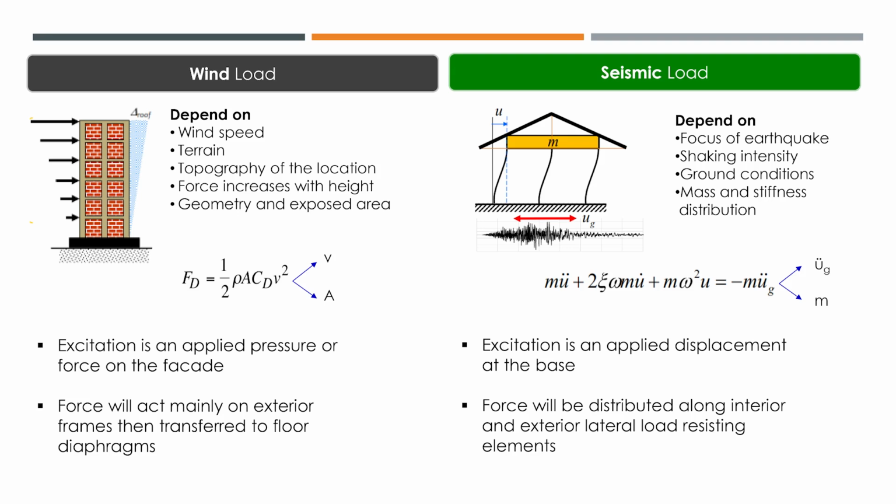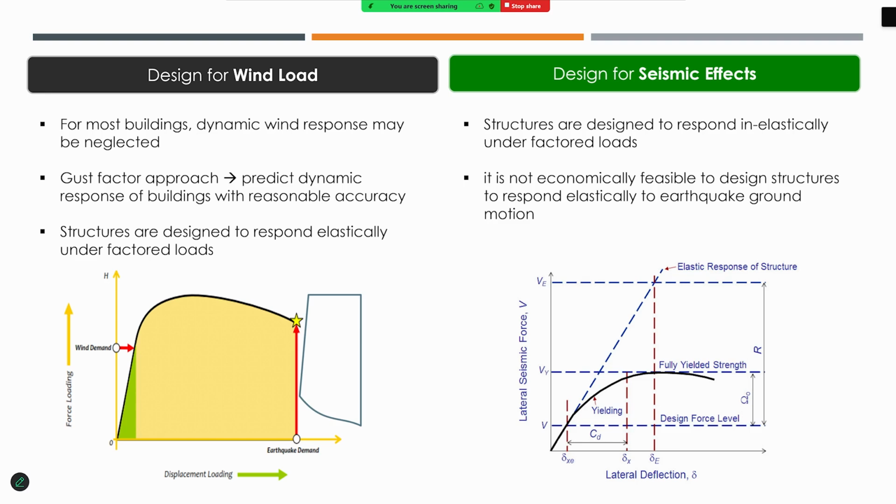The two are designed for completely opposite ends of the design. Wind is designed at this point, which is the elastic limit of the linear elastic portion of the response. So for wind, we expect the building to remain linear elastic. We don't want any nonlinearity. We don't want any damage. We don't want any rigidity loss. We want the wind force to not cross the linear range. So the building has to be stiff and strong to resist the wind.